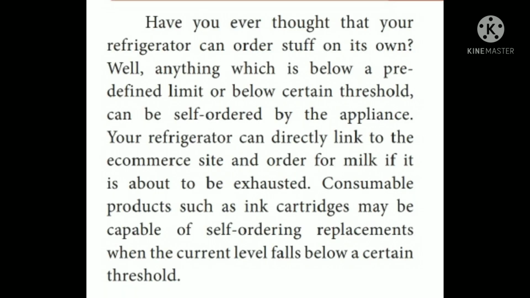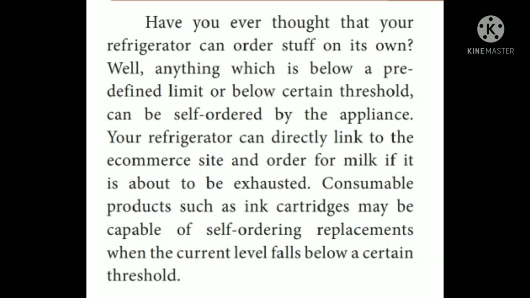First paragraph. Have you ever thought that your refrigerator can order stuff on its own? Well, anything which is below a predefined limit or below a certain threshold can be self-ordered by the appliance. Your refrigerator can directly link to the e-commerce site and order milk if it is about to be exhausted. Consumable products such as ink cartridges may be capable of self-ordering replacements when the current level falls below a certain threshold.